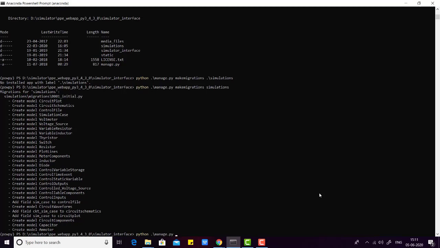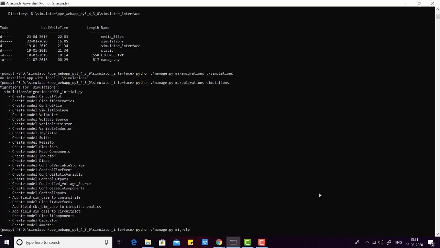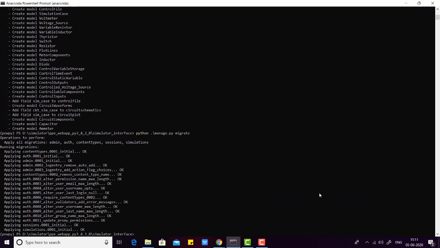Use the command python manage.py migrate, because manage.py is a launch file, so everything would be with respect to manage.py. So now we have successfully migrated it.